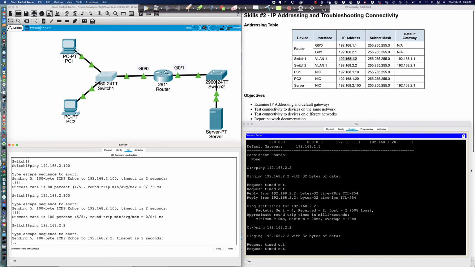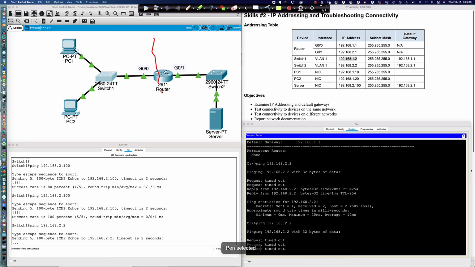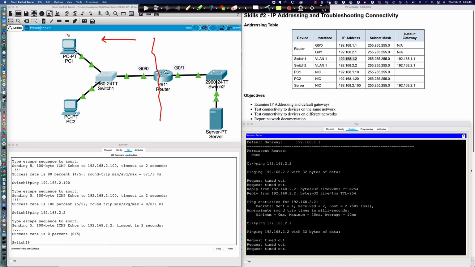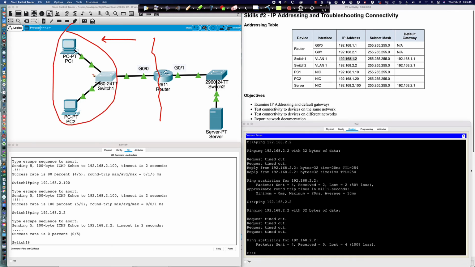And the problem isn't with the devices on this side of the network. These devices here, they all have their default gateway statement. And they know that to ping switch 2, they're going to send their traffic where? To the default gateway that's configured. It's all going to come to the router here. And the router's going to say, yeah, I know how to get to that network. I'm connected to that network, and I know where that device is at, and it sends it to this device.